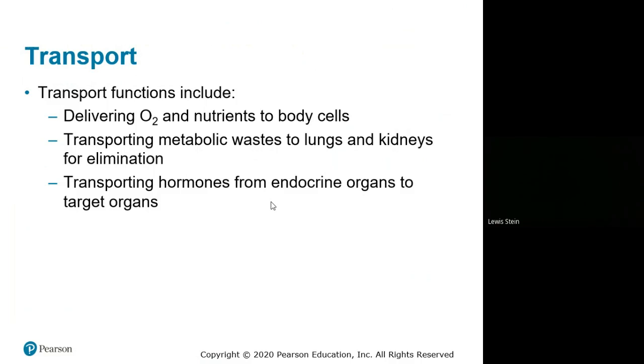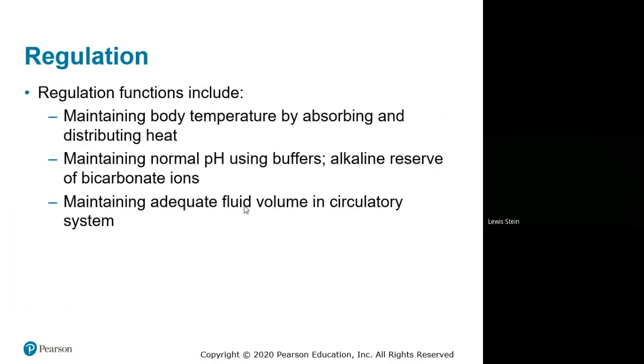And hormones and endocrine glands, obviously, that's how they traverse. By definition, they traverse by the bloodstream. Temperature, by variations in blood flow, is certainly part of it. Heat distribution. As important as anything is that next one, the buffering system and the alkaline reserve of bicarbonate ions. We explored this in blood pressure, we explored this in digestive, and we're going to explore it yet again here, or for the first time here.